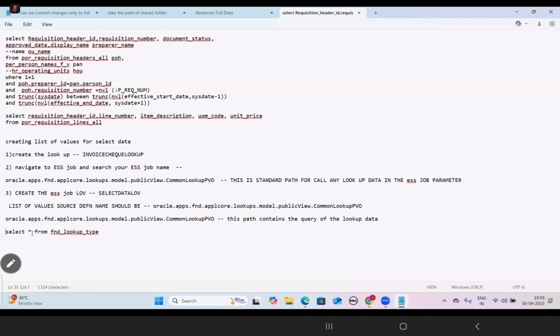Now tell me, guys, if I run this query in Oracle Fusion, how many lookups are there? The complete lookup data will come, correct or not?